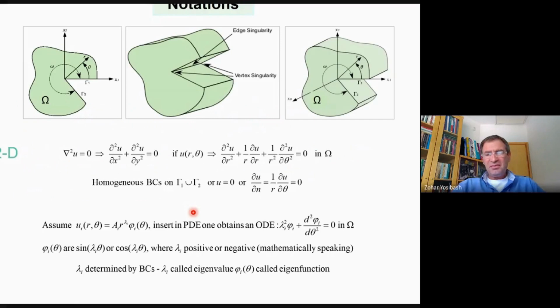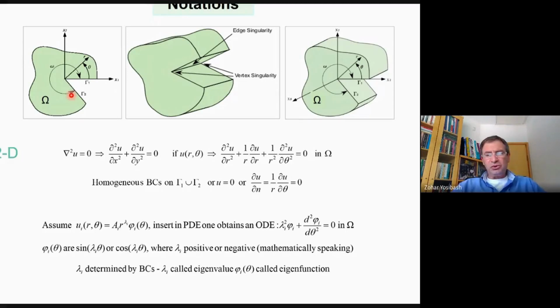So I will start with things that most of you know, and these are the two-dimensional solutions. As you can see here, we have a domain, and let us suppose that we have a V notch, and we will use either the Cartesian coordinate system, x1, x2, sometimes I will call that x and y, and also a polar coordinate system, which is r and theta, and omega will usually be the solid angle.